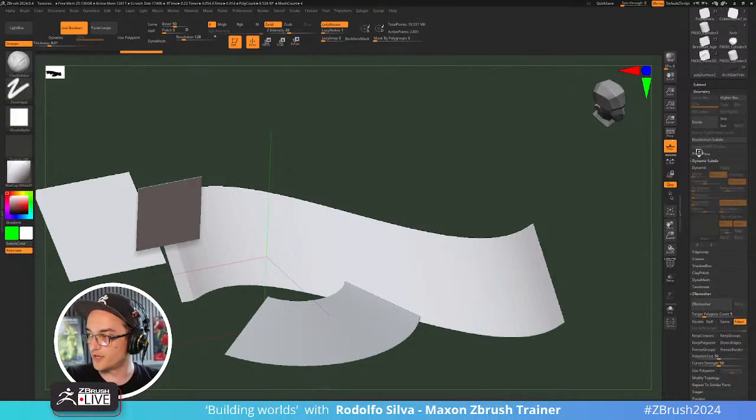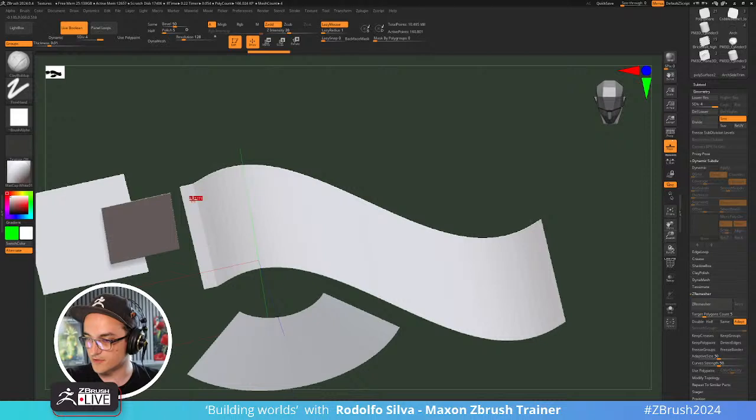So if we go over here to geometry, and without smooth, we just divide a bunch of times until we get like 160K or something, and then turn on smooth, because we don't want that harsh, ugly edge over there. We can smooth it out a little bit, but not too much. Careful with that, because it doesn't change the UVs, so if you smooth too much, then you still get that distortion of UV. So divide again, you get 2 million polygons, then delete lower.